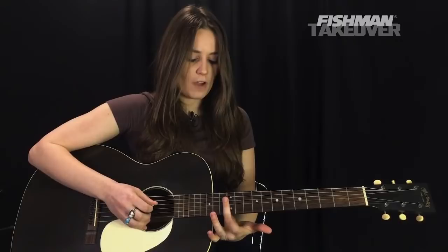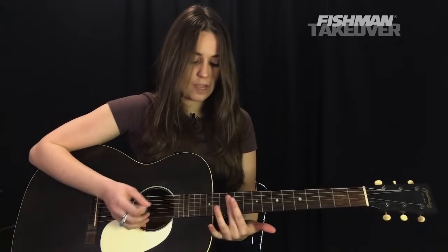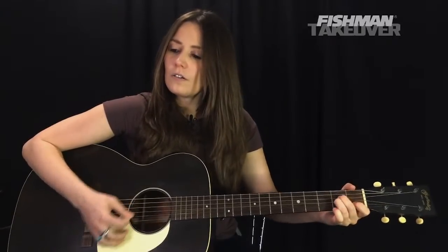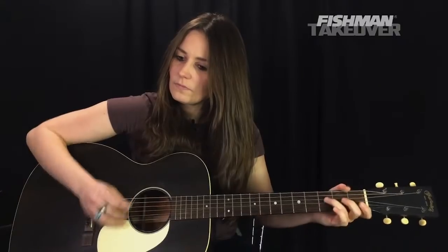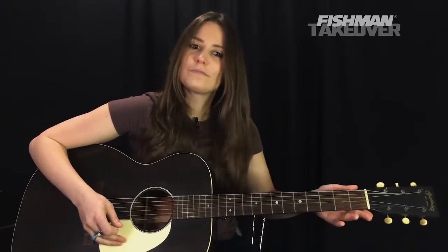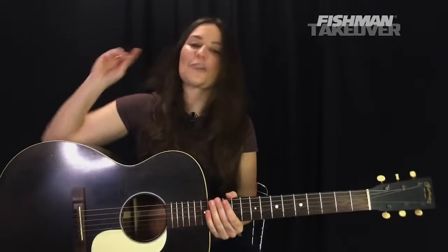Right on top of that 12th fret, nice and light. Do not press. Get right on top of the fret, because if you're not on top of the fret, listen. We're not getting the right clarity. Notice the sustain. Yes. Okay. So let's do that again from the top. That's the tune, folks. Very well done. I'm sure it's sounding awesome.